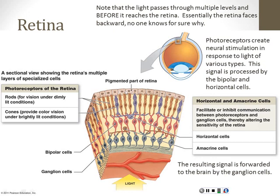So how do we see then? Well, the non-light detecting parts of the retina are mostly clear. So the light actually passes through the vascular layer here, you can see the vessels, through these neurologic components of the retina, and then it's only at the very back of the eye where there's actual photo detection. So at the tips here are where the light is detected, even though the light is coming in from the front. So it's a little strange. Nobody knows exactly why this is the case. Like, why is the retina backwards? We don't know. But the bottom line is, it is. It just doesn't matter very much.